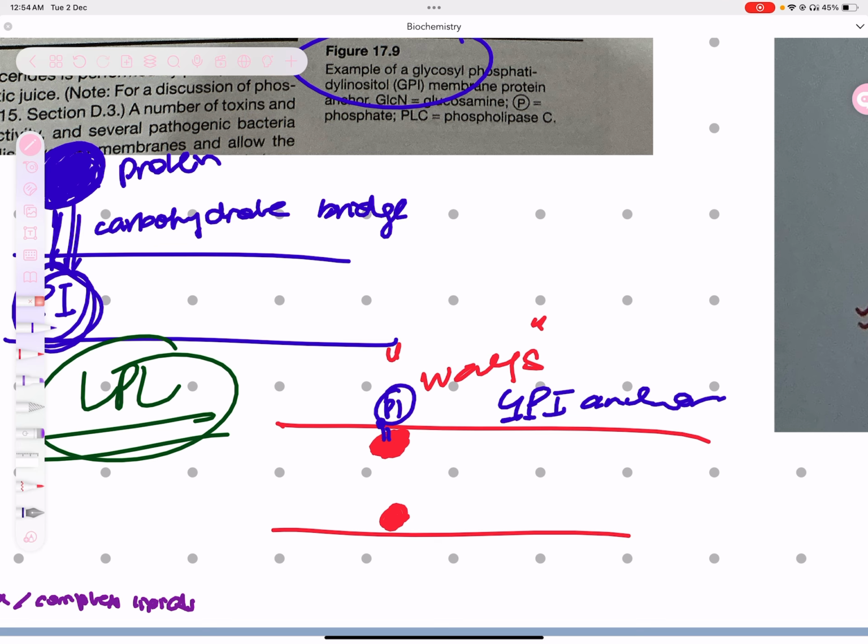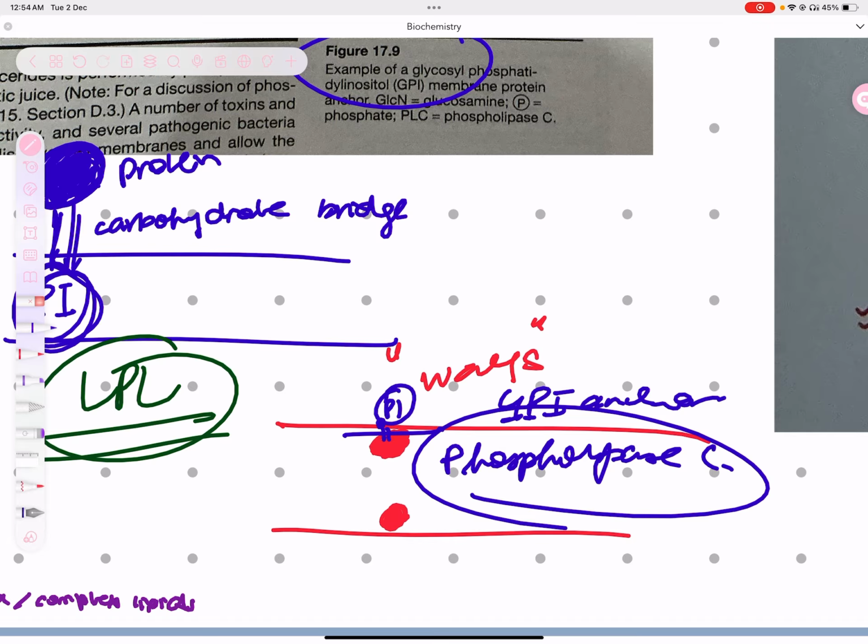Now, also moving forward, being attached to a membrane rather than being an integral part of the membrane allows GPI anchored proteins increased lateral mobility on the extracellular surface of the plasma membrane. The protein can be cleaved from its anchor by the action of phospholipase C. So how can this protein be cleaved? It can be cleaved with the action of phospholipase C. If you can recall, there was a phospholipase that was cleaving this bridge and releasing lipoprotein lipase.